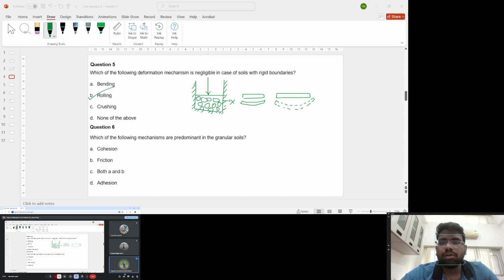Now the next question which comes is what causes this, since the boundaries are rigid. So what causes this deformation? Where, how much deformation, what can predominantly cause this deformation? So two things which come to your mind as a logical conclusion is that the particle can break, right? Which gives more compact packing. Understood?